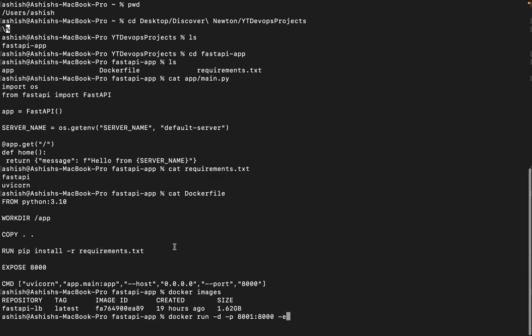So SERVER_NAME is the environment variable that we'll be passing here. So what do we write here? The environment variable is SERVER_NAME, and equals, what is the value? Let's say server 1, right? This is what we have set, and --name of the container, let us put the name as container 01, followed by the image. What image are we using? We are using fastapi-lb. Okay, I hope the command is correct. Let's see.